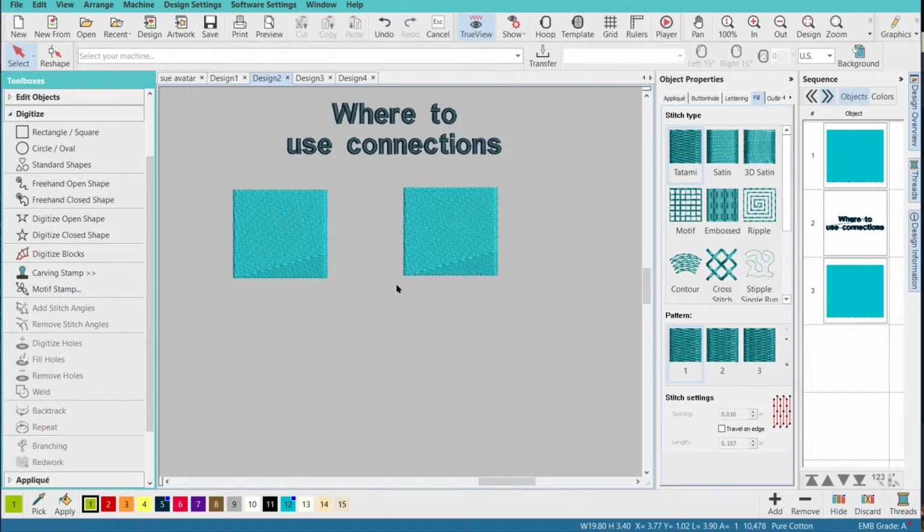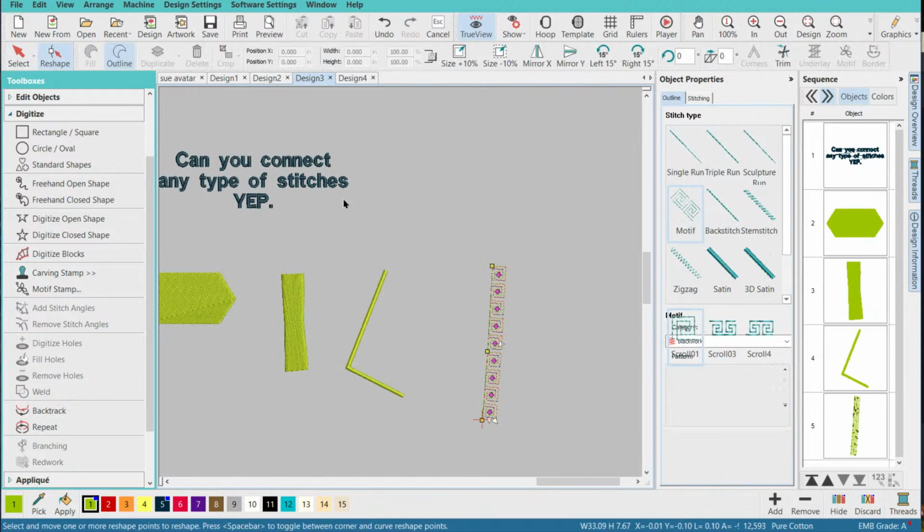So don't feel bad. I mean, Anita Good Design, I love their designs. They are a huge company, and some people just like to embroider. They don't want to create their own stuff. So we don't need to worry. If you're just wanting to do the embroidery, like for example, Lynn, she'll probably not ever digitize. It's just not in her realm of what she would like to do. She just wants to stitch mug rugs, and she is very happy doing that. And there's nothing wrong with that. Not everybody's a digitizer. Not everybody likes it. So there we go. Let's go on to design number 3.